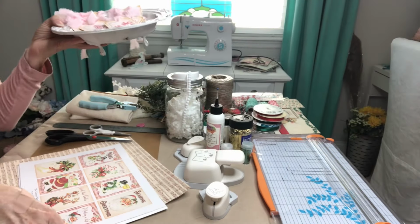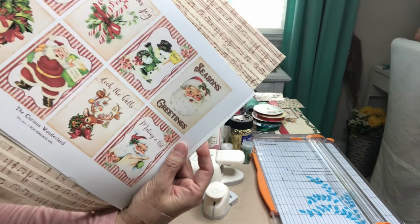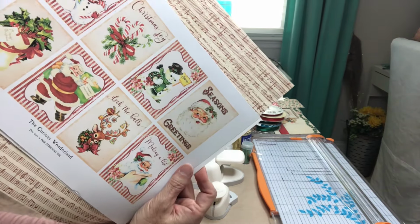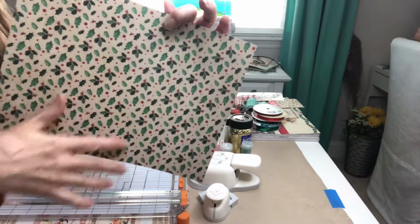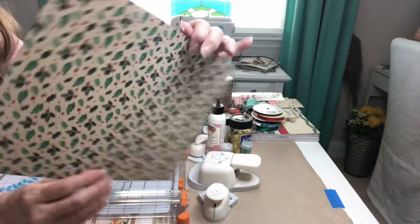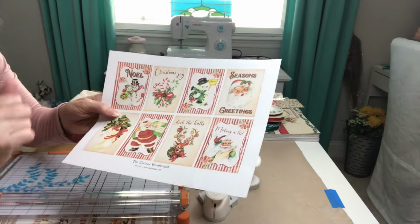And now we're going to go ahead and move on to our retro tags that have those traditional red and green colors of Christmas. On this first set, I cut a piece of scrapbooking paper down to 8.5 by 11, and I printed those out on the back of that.